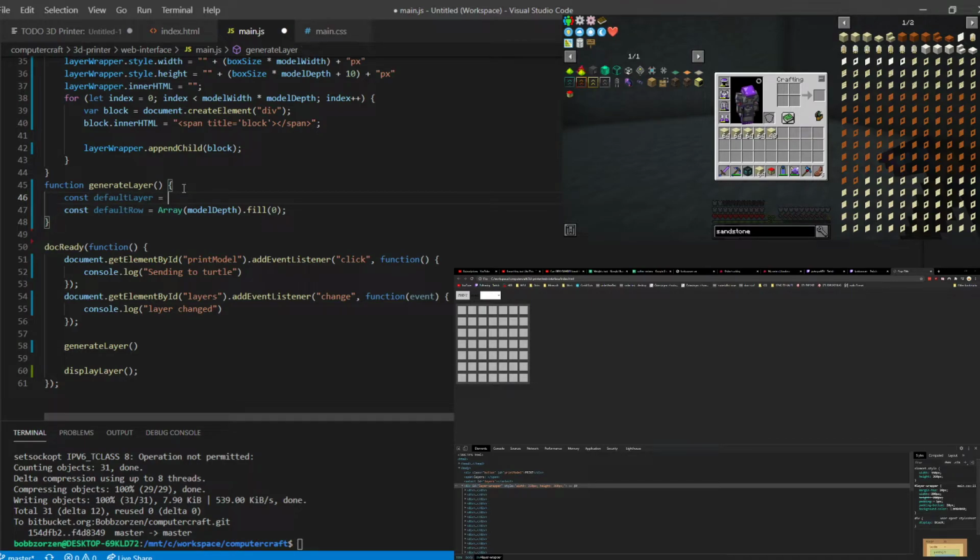So we have a default layer which is empty, and we want to fill this with... Wait. Can you fill it with a filled array?